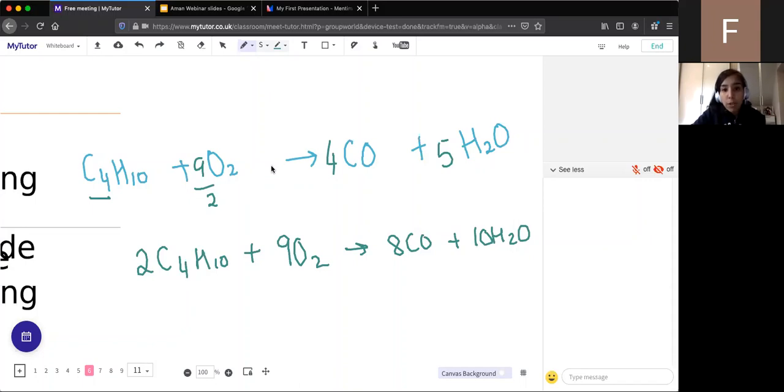If water isn't produced, can't the carbon mix with the water? I'm not sure what you mean by that. So water is always produced when we do combustion, even if there's not enough oxygen.